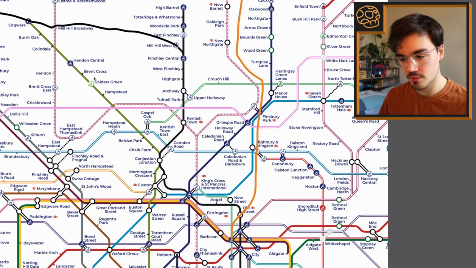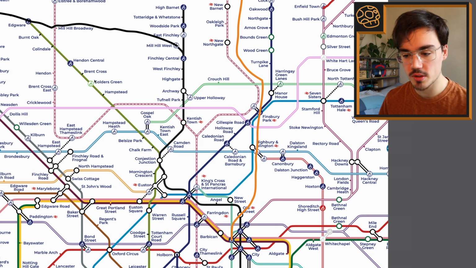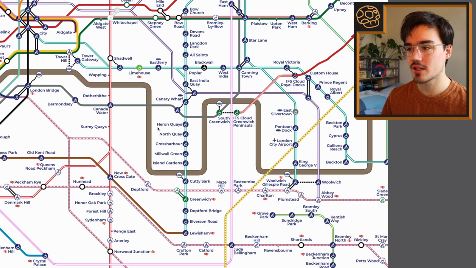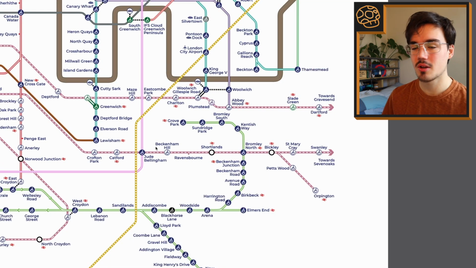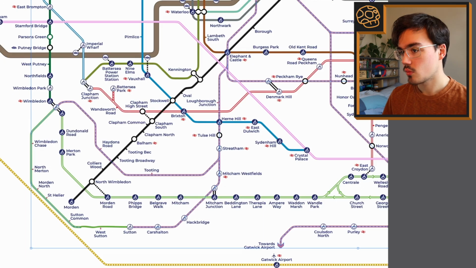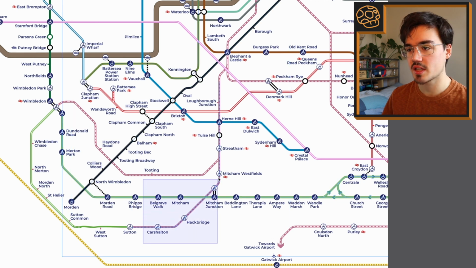But there is one more change in this video, and that is to skip Crossrail 2 and add in Crossrail 3 from Dartford and Sevenoaks to Watford Junction and St Albans City via City Thameslink, which to me sounds like replace all of Thameslink pretty much with Crossrail 3. So that is exactly what I'm going to do. Do you know what? Keep most of this. What would make my life a bit simpler would be to just delete the bit of Thameslink that I don't need, and then just make Crossrail 3 the current Thameslink colour.